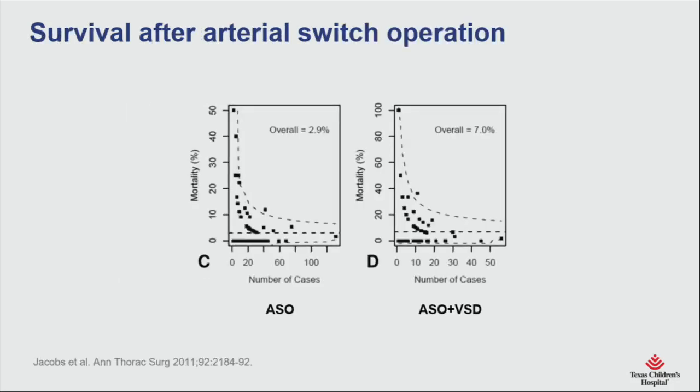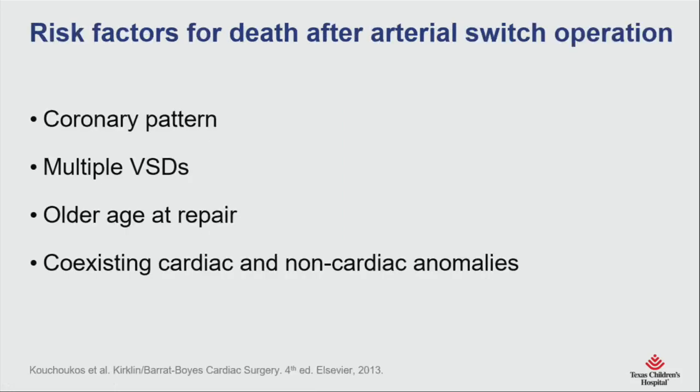And then the perioperative mortality should be low. Now, this graph is a graph of the mortality by center for arterial switch operation on the STS database. Arterial switch operation, arterial switch VSD. So these are the number of cases per center. Each dot is actually a different center. And you can see how the mortality goes from, in some centers, 0 to some centers 50, or obviously centers that actually are not doing many can be as high as 100%. So there's a huge variability in terms of outcomes for arterial switch operation and some of the other complex operations.